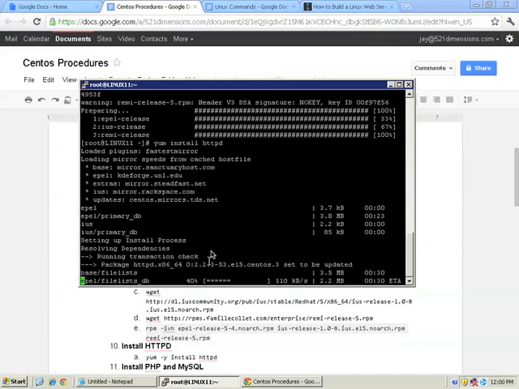Yep. Is the Apache server only used with Linux? No, they do have Apache for Windows. That's a good question. They do have Apache for Windows. You can actually install PHP on an Apache Windows machine. You can also install it on IIS, which is Internet Information Services, which is provided by Microsoft.